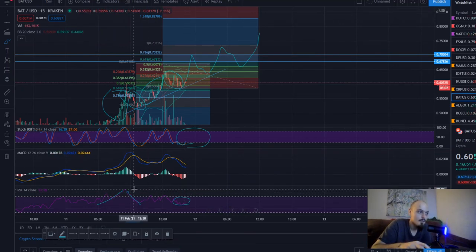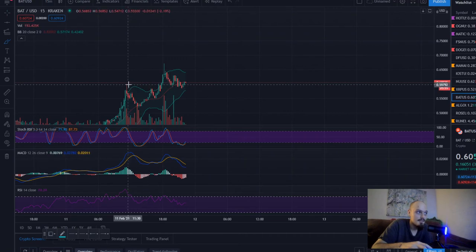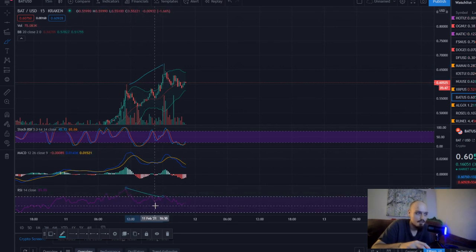Now something to be wary of here is, let me remove all the drawings. There is potential for the downside. We do see in the price action this bullish move upwards. However, on our index we do see a bearish divergence. Now this is where our index or our momentum indicators are showing less strength. Our price action is still rising, so that is something to look out for.